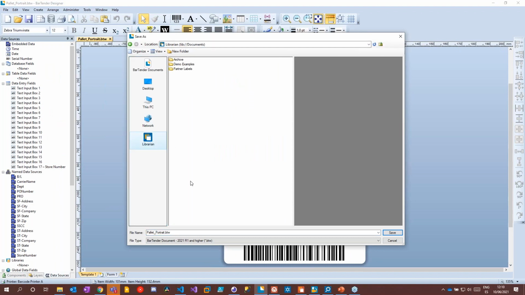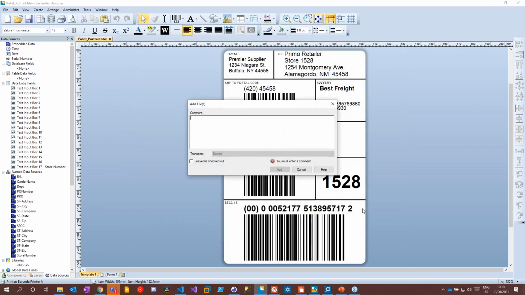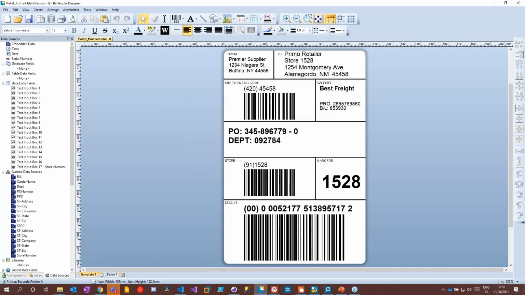In the documents folder, go with that name, hit save. And because it's part of the document management process, it asks me to make a comment. It's an initial commit. I add that, document saved.